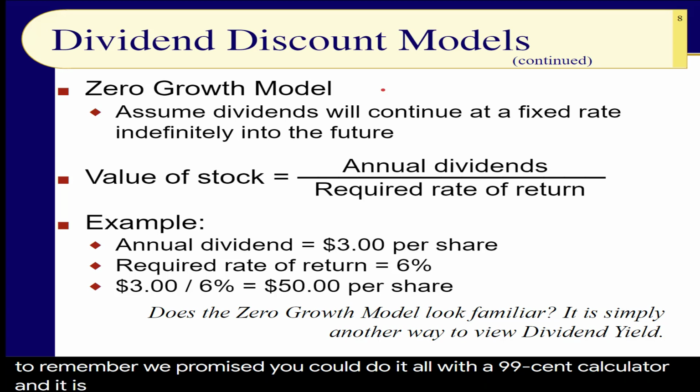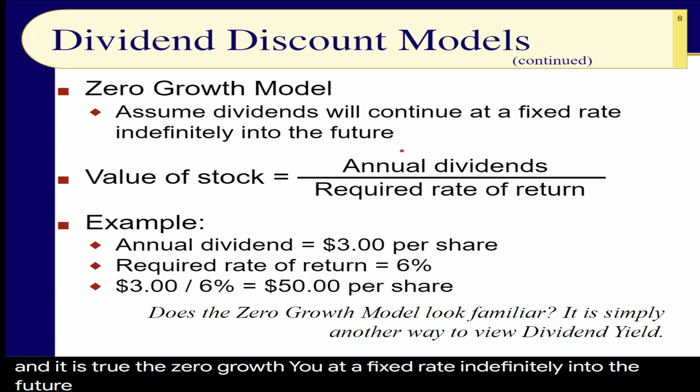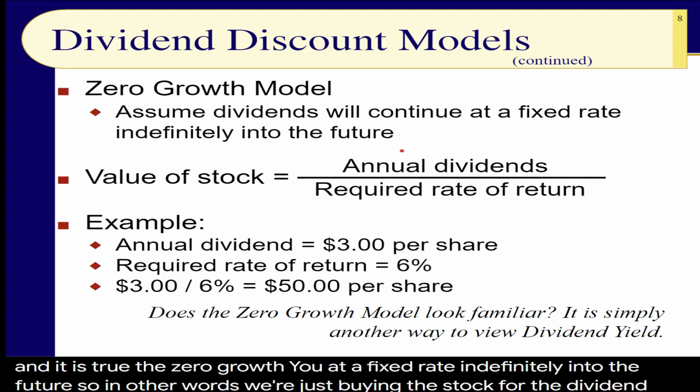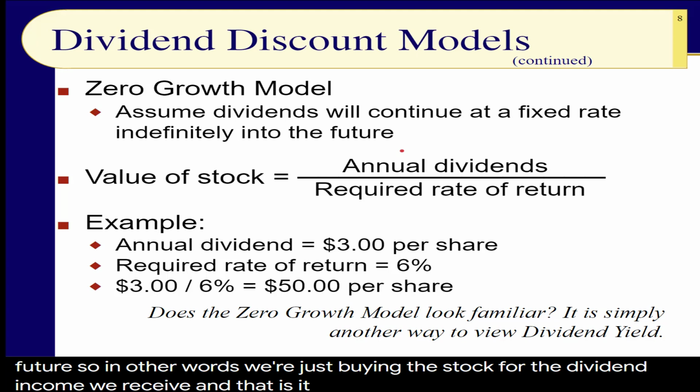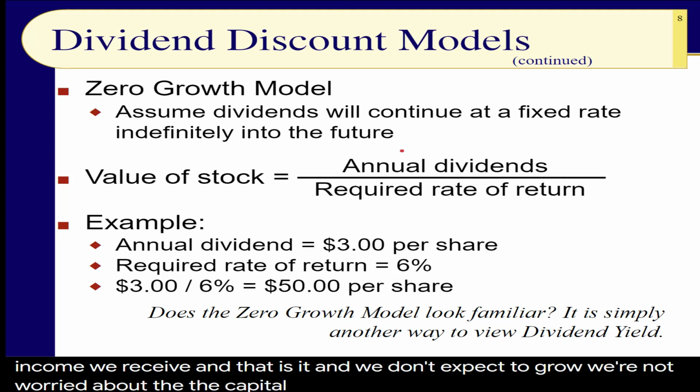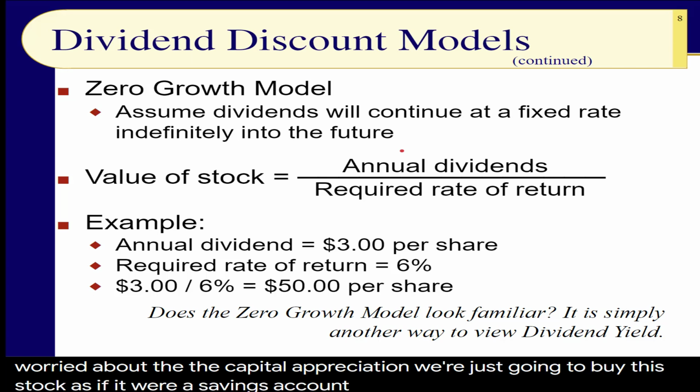And it is true. The zero growth model just assumes the dividends will continue at a fixed rate indefinitely into the future. So in other words, we're just buying the stock for the dividend income we receive. And that is it, and we don't expect it to grow. We're not worried about the capital appreciation. We're just going to buy this stock as if it were a savings account.